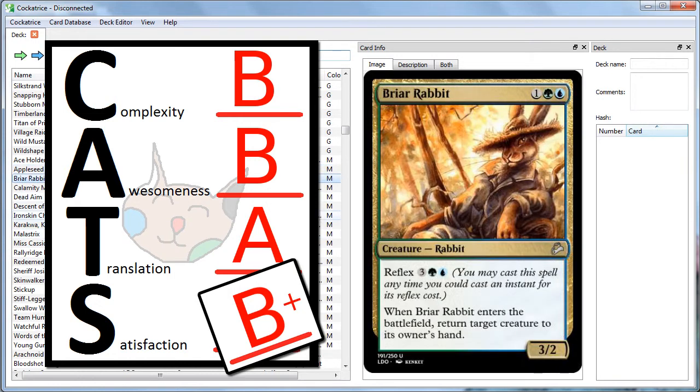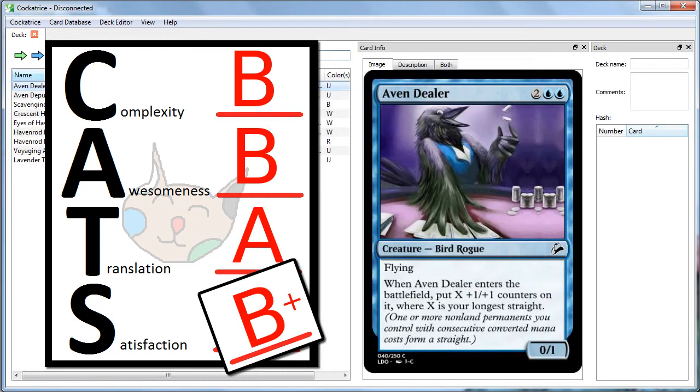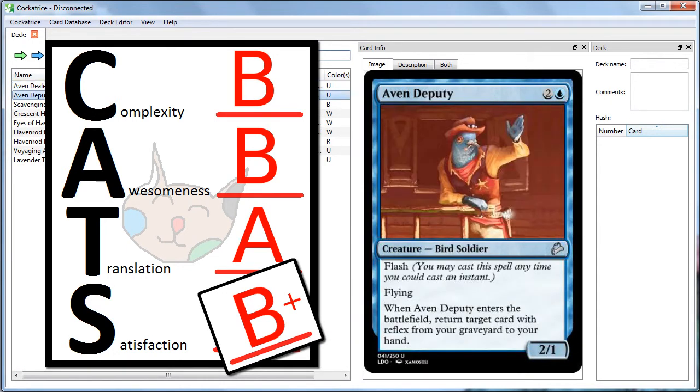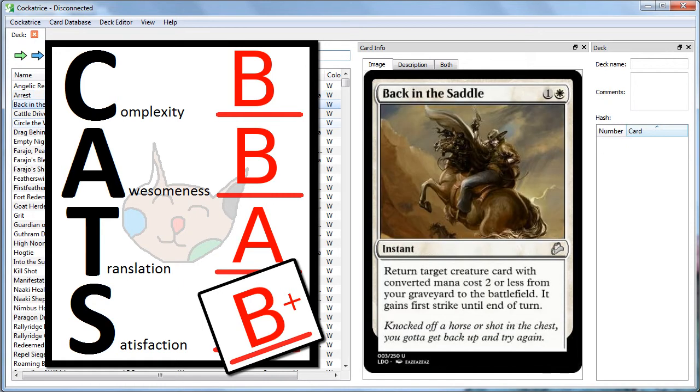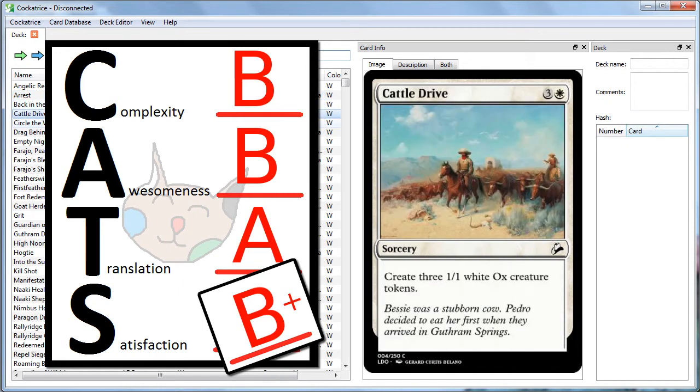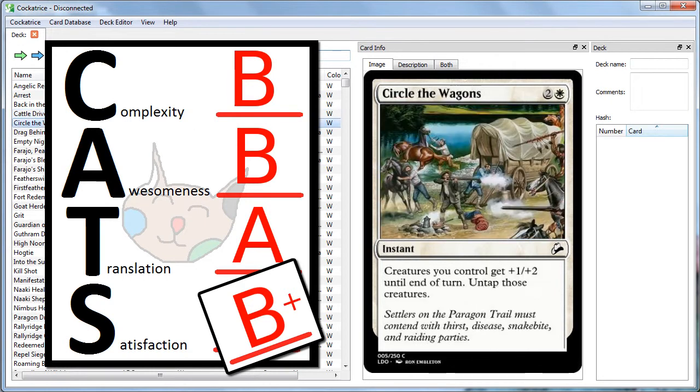When we were drafting Abby's deck, she had a ton of 3-drops in it, like Briar Rabbit or the Aven Deputy. Her deck was just like mono 3-drops, and there were no good 4-drops or 2-drops in green or blue. I feel like if there were a few more defensive drops in those colors, that would go a little way toward making it feel slightly deeper, with a few more things to do in the draft. But still, even as it is, I love it a lot. B+ for satisfaction. Would happily draft it again sometime. And I absolutely urge you all to check it out too.